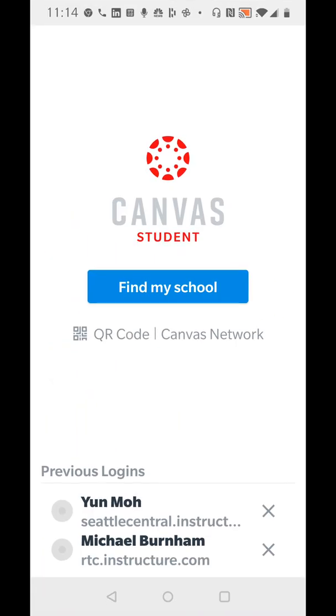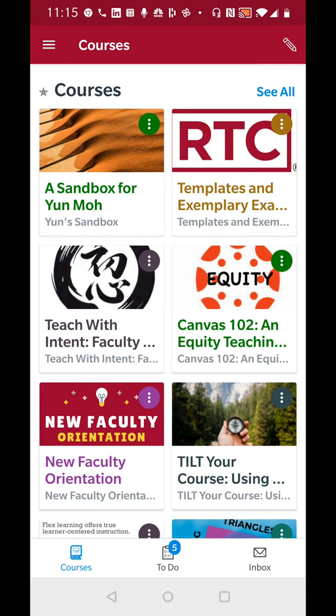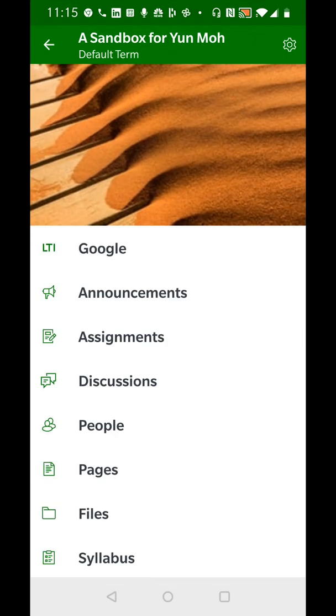I'm going back to my teacher's app. So I'm already logged in, so I don't have to do QR or login password thing. So, and that's how you can do a preview of the student view. And now I'm back to my teacher's application.